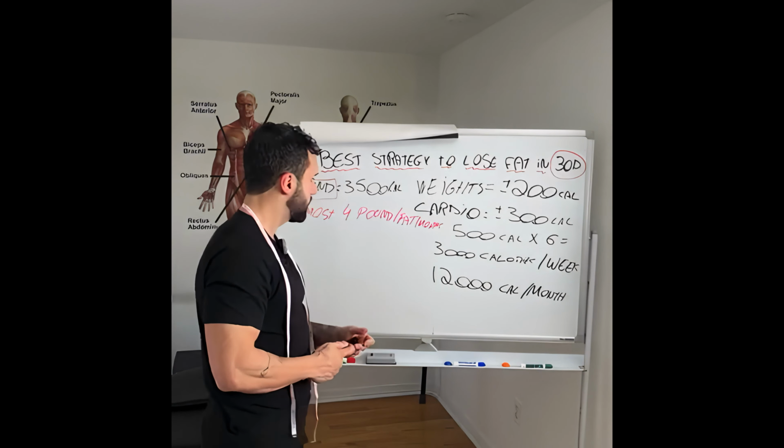And after a while, what happens? You gain all this weight again and more, because your metabolism is now working slower. To remember, your metabolism is the ability that your body has to break down the food and turn it into energy. If this ability is decreased, after a while it becomes harder and harder. Again, if you didn't watch since the beginning, that's why many of you keep the wrong information. You lost 20 pounds, but you don't know that you didn't lose 20 pounds of fat, you lost 20 pounds of weight. But you want to do that again because you don't know that, and then you think you're fine, right?